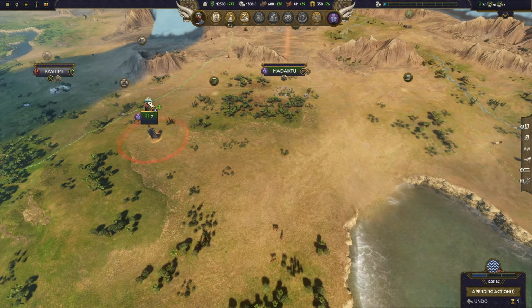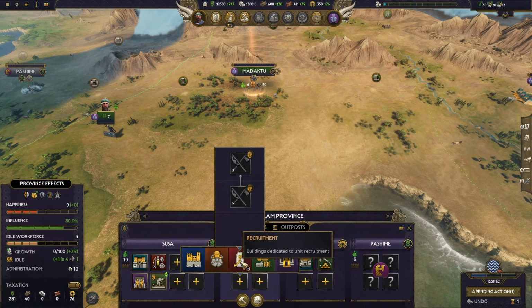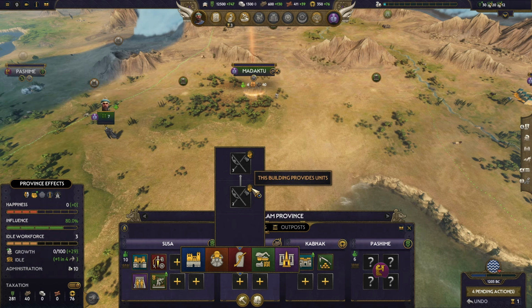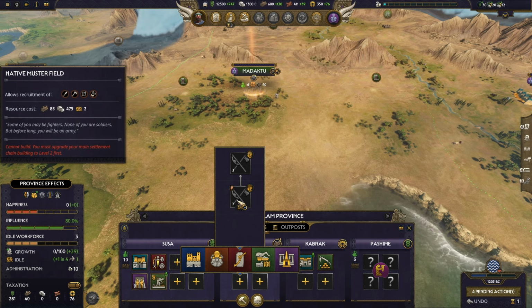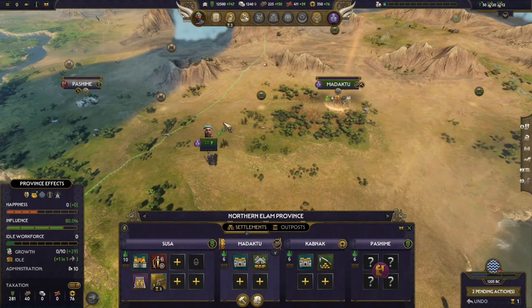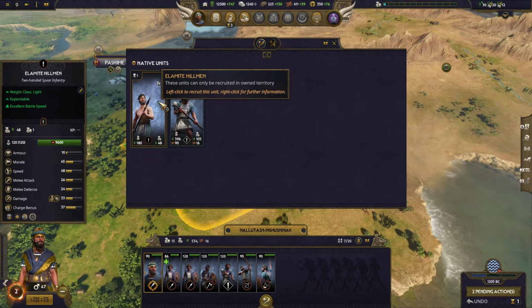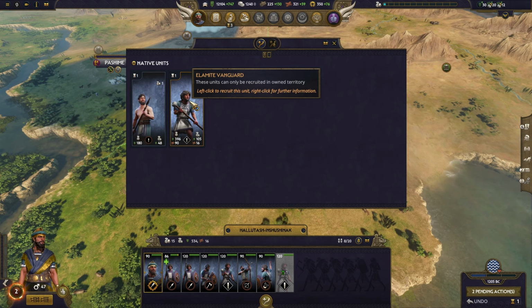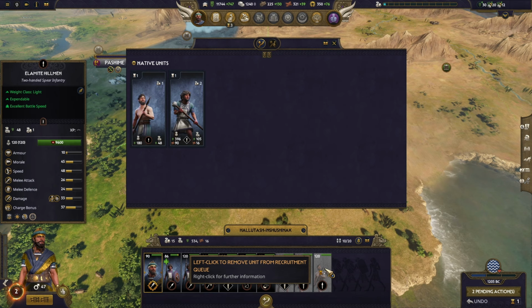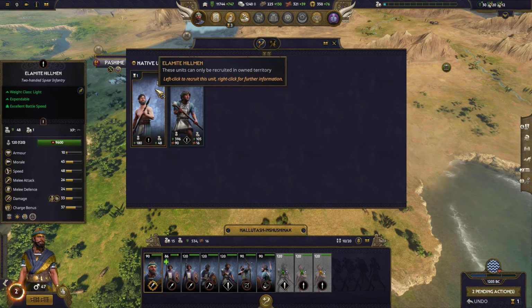You know what? That's what I'm going to do. Yeah, I think I'm going to upgrade our farms. That's always a good idea, because everything else can come with time. And let's recruit some vanguard units and a couple of hillmen. So we'll use the hillmen for flanking because of their excellent battle speed.